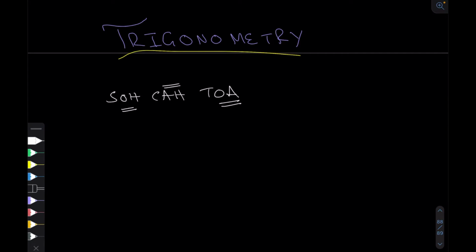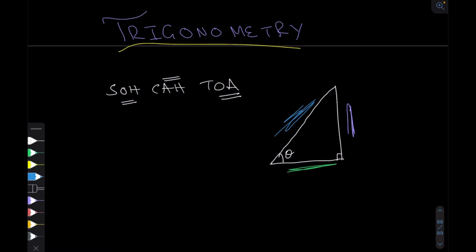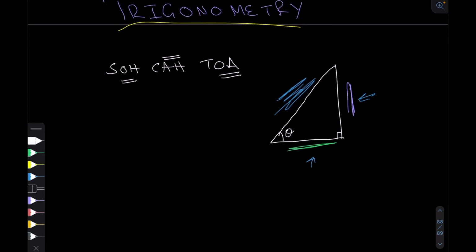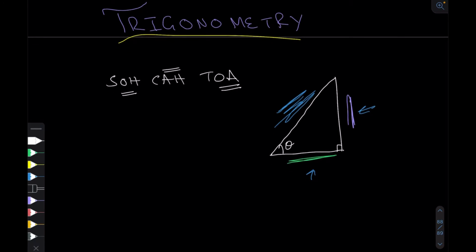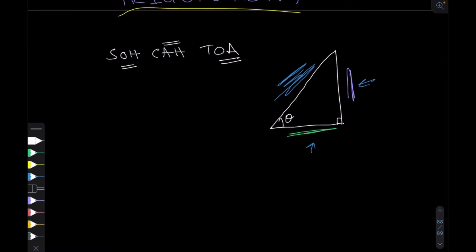And if this is all that you know of trigonometry, then you probably think that trigonometry is all about right angle triangles and ratios, that if this is theta, then cos theta would be this thing over this thing, then sine theta would be this thing over this thing, right? And tan theta would be the purple over the green. But actually, it would be a healthier relation with trigonometry if you thought of it in terms of circles.